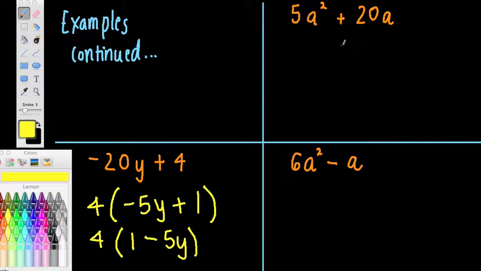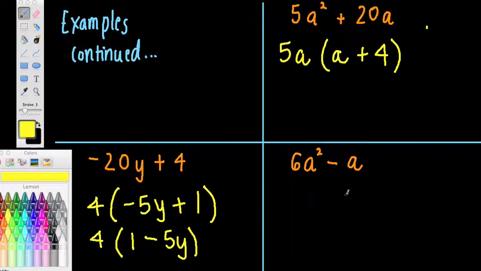Let's move on to this one here. What is in common in these two? Remember, we need to check the pronumerals. We also need to check the numbers. So I've got 5 and 20, and 5 goes into 20, which is nice. Oops, before I do that, what letter do we have in common? This is a times a, that is 20 times a, so we've got an a in common as well. 5a times a would give me 5a squared. 5a times what would give me 20a? 5a times 4 would give me 20a. So that one there is now factorised.